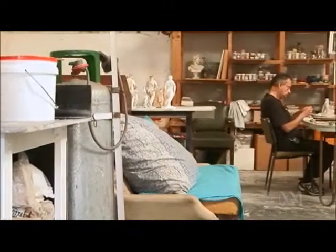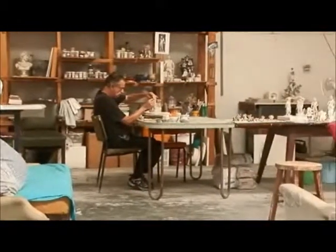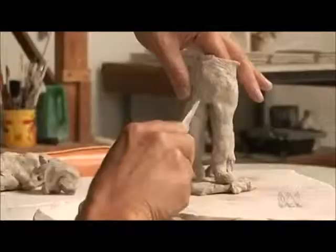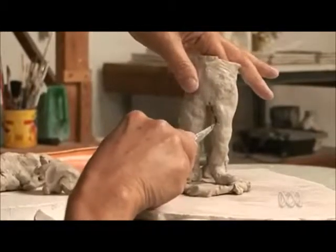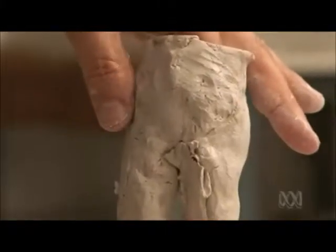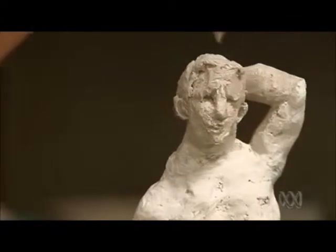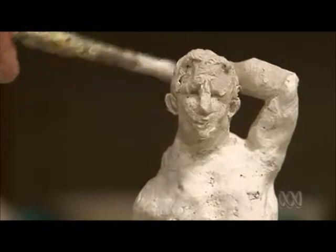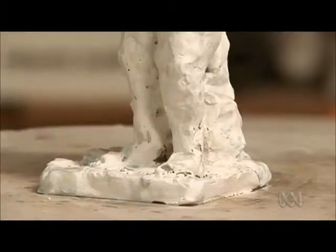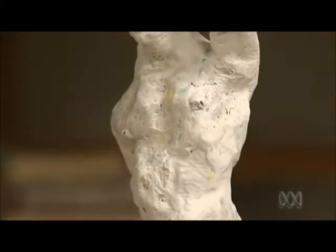These latest things I'm doing are little groupings of bits and pieces that are three or four or five years old that I've had lying around here. I'm reusing old work and making new things to add to them. Things evolve like that over a really long period of time. It's a luxury to have time to spend on your work — not to say something's finished now, but to keep it, look at it, think about it. The process can go on like that over a long time.